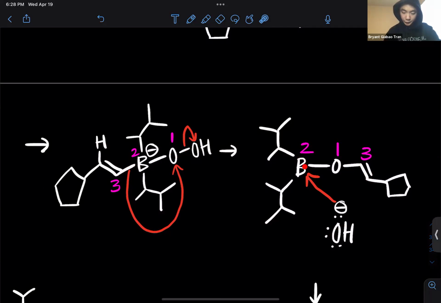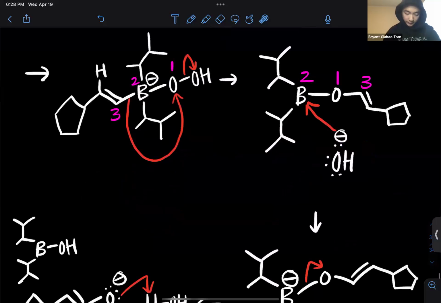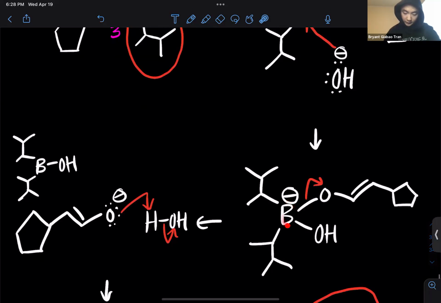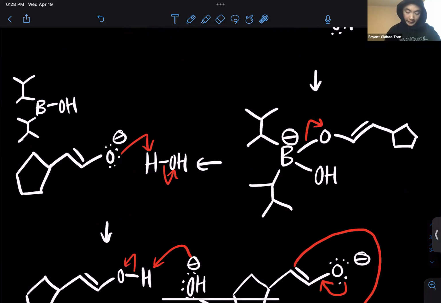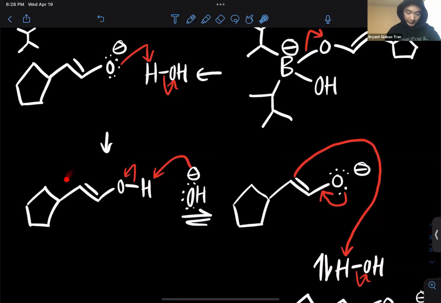Now, this boron is neutral, but it still has 3 bonds and an empty p orbital, which we could use this OH group that left to attack that boron there, giving this boron a negative charge once again with 4 bonds. And now boron wants to get rid of that negative charge. So this OR group here will just leave by itself, giving this oxygen a negative charge here. And then the side product with the boron neutral. And then now we protonate this negatively charged oxygen with a water molecule here. And after we protonated it, we have an enol here.